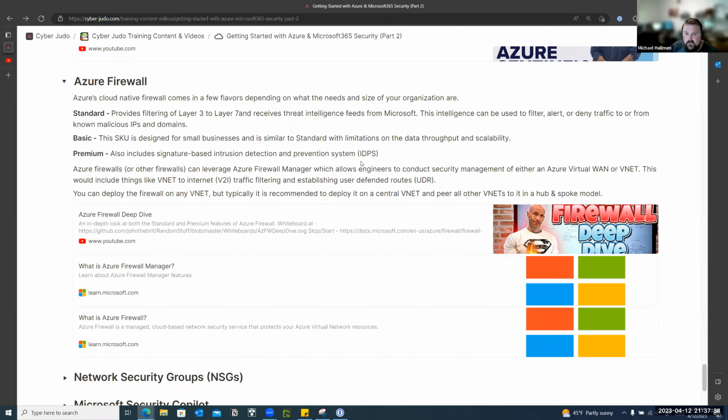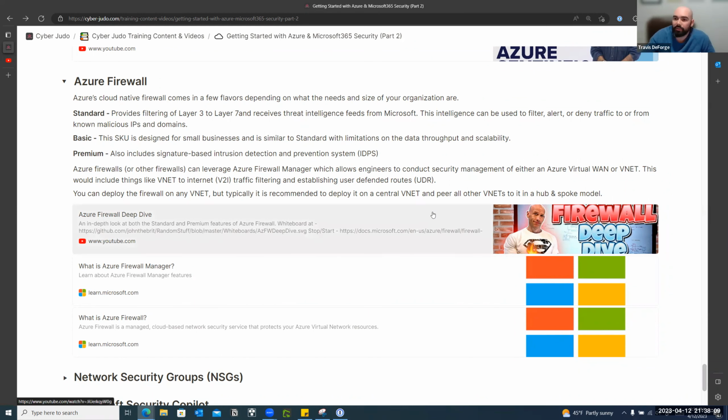There's a cool bit here too that you mentioned with the layer 3 to layer 7 firewall, the standard built in. As you and I know, network firewalls work on layer 3 and 4, but application firewalls like WAFs, right? They operate at layer 7. So it makes me think, does this do web application firewall as well, since it's acting on layer 7? Which is a pretty cool feature to have, especially for companies that can't afford WAFs, things like that. Yeah, absolutely.